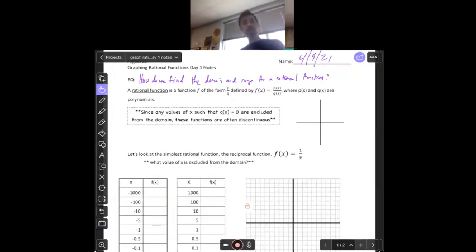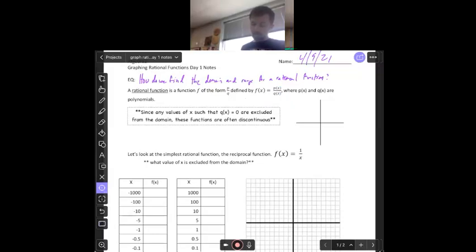Essential question today. So, we've been working with rational functions over the last 2 days. We've seen that really one of the keys is that a rational function has a variable in the denominator. We saw from some of the problems that we've been solving that sometimes there's also variables in the numerator, but there has to be a variable in the denominator. And so, we define a rational function as a function of the form where we have 2 other functions essentially dividing each other to make up this one function. But sometimes a function can be as simple as 1. F of x equals 1 is a function. But again, the denominator would have to have a variable in it.